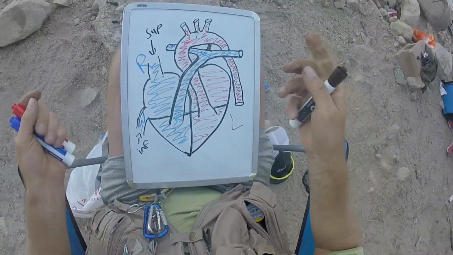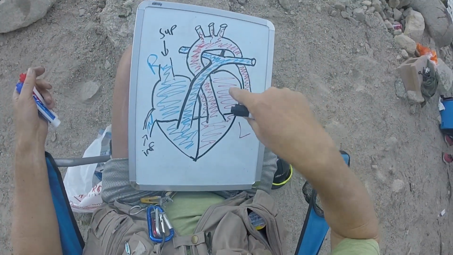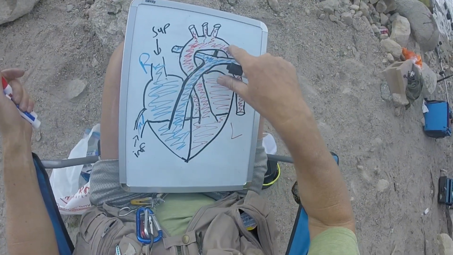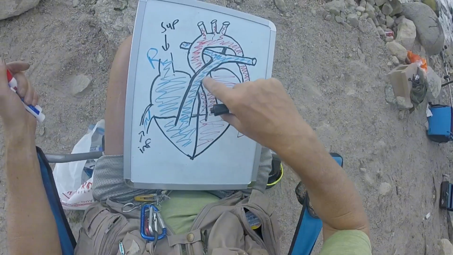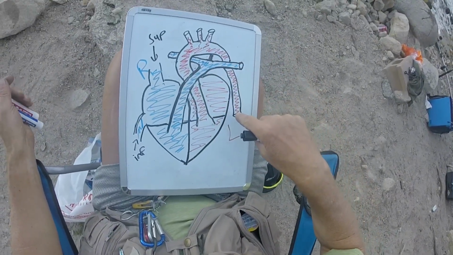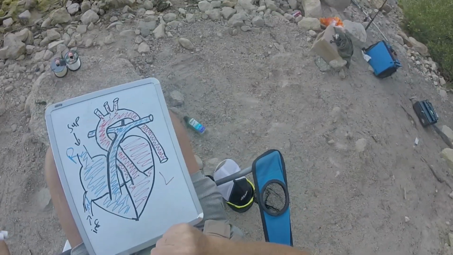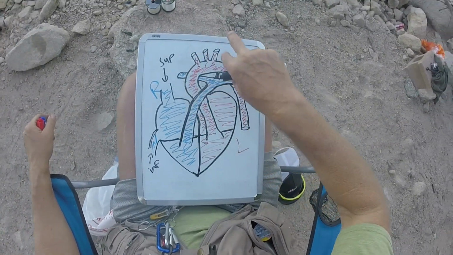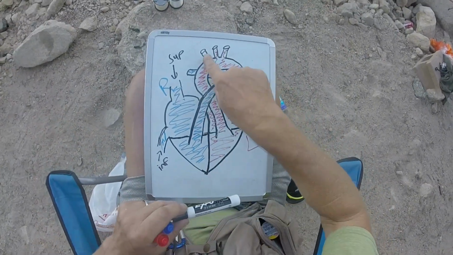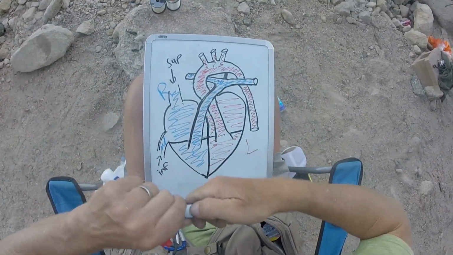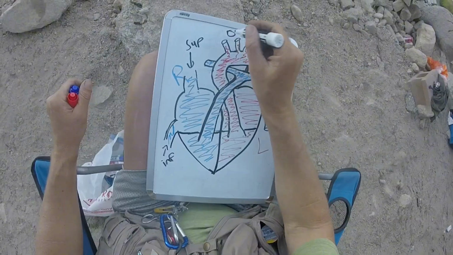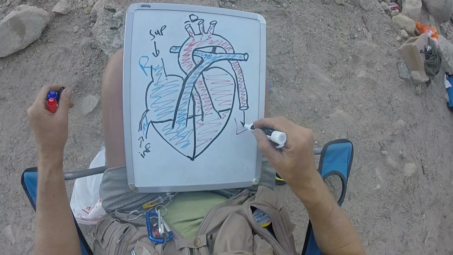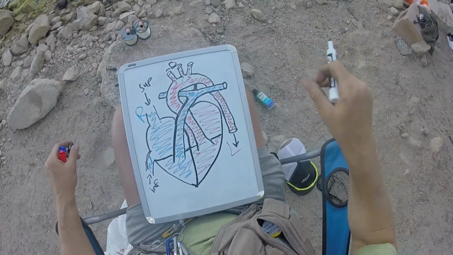Then it's going to return to the left atrium as oxygenated blood and exit out this blood vessel here, which is the aorta. So the aorta is the main artery in the systemic circulation that's carrying oxygen out to all of the body. These three vessels up here are going to the head and the arms, the top of the body. This one here is going down to everything below.